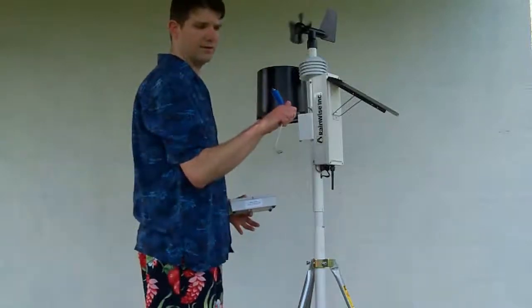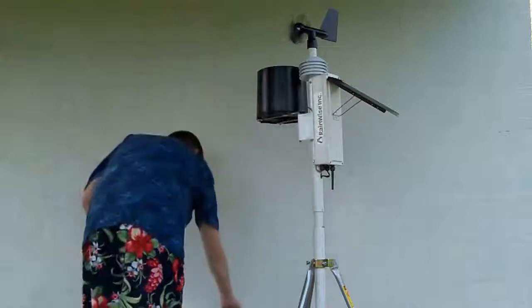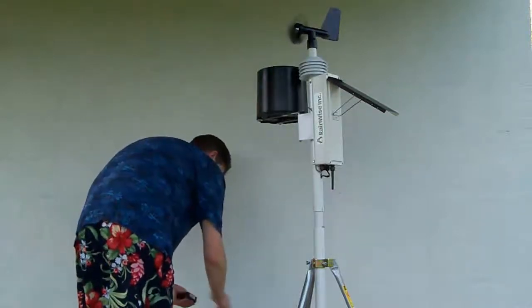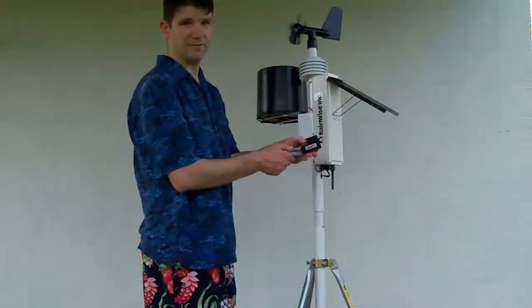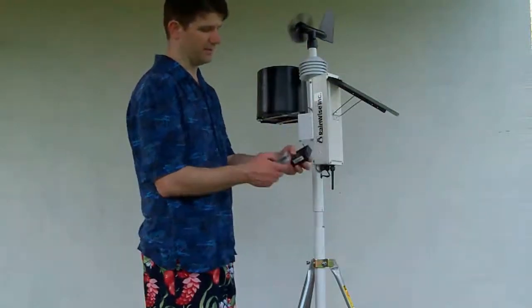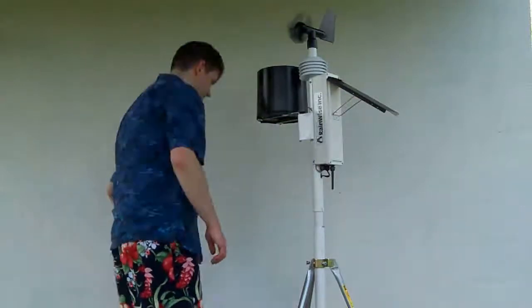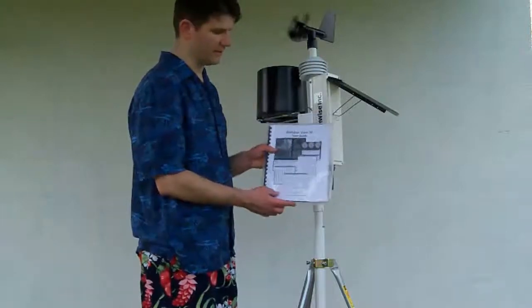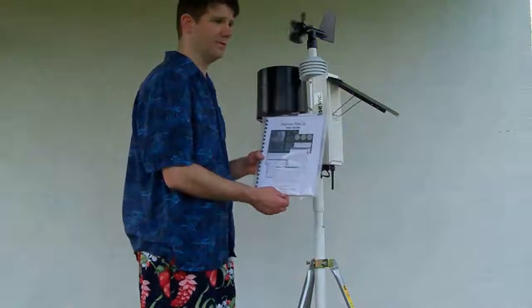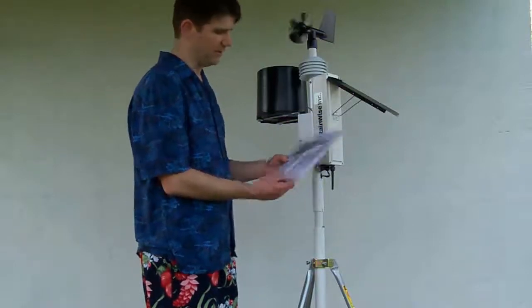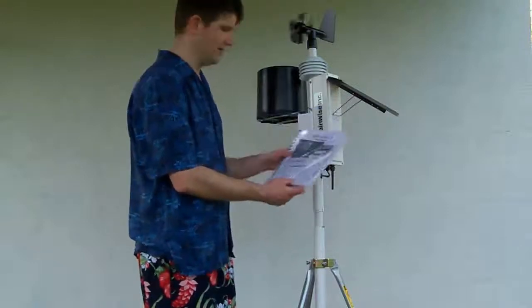you can get the Rainwise USB to serial port connector. And then again, with your console, you'll need a second receiver box, and you'll plug the phone line into that and into the console. And it's as simple as that. You'll be up and running with nothing else to do. Now, if you'd like to install the software, it does come with WeatherView 32, which is an excellent piece of software that I've been using for probably 15 years with WeatherMatrix and AccuWeather. This is a great piece of software. It makes nice graphs, uploads them to the internet, and all that sort of thing.